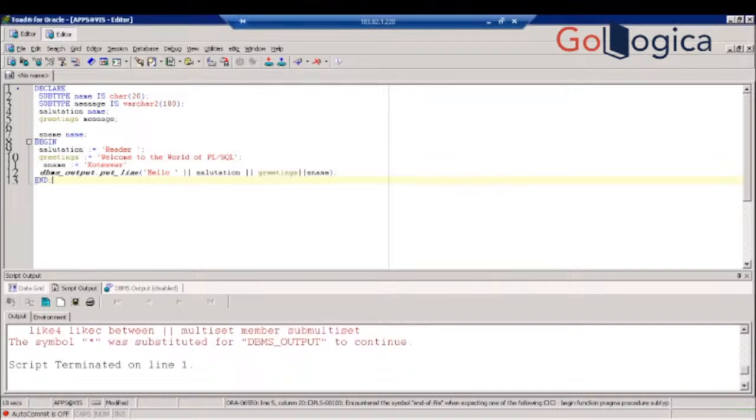What is line 12? This is line 12. Tell me, what is missing in this? Line number 11, a semicolon is missing. Yes or no? Yes, sir. So why do people need this much time? Even it is clearly showing, right? If it is not showing, then it is fine. But if it is showing also and you take this much time, how will you understand? Let's see one more.